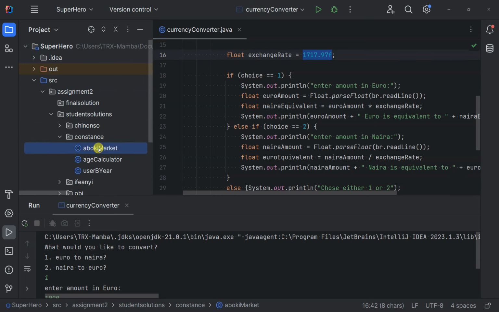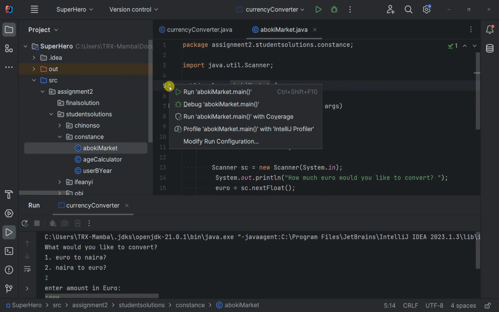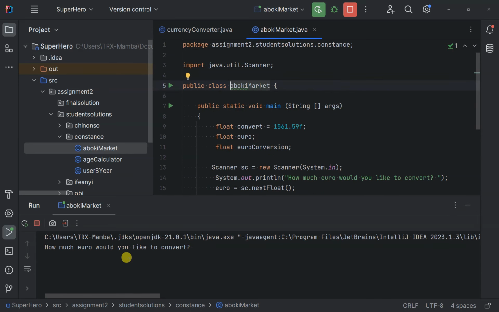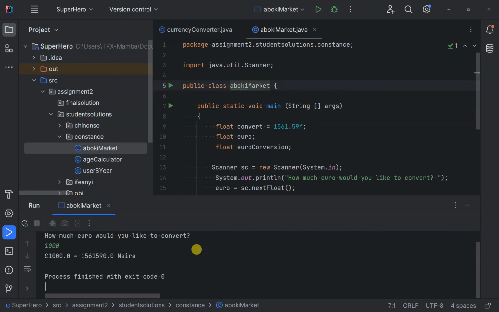If we take a look at Constance's own version of the same project, so let's run that. So you see, Constance is like, how much would you like to convert? I would say that I want to convert €1,000, and Constance also gave me a total of 1.5 million naira. And I think, Constance, you also missed the same thing. I would have expected you to ask the user to give you the input of one. So like, you ask the user, what is the euro rate of €1. So the person would output it, and then you now ask the next question. But this is also pretty cool.